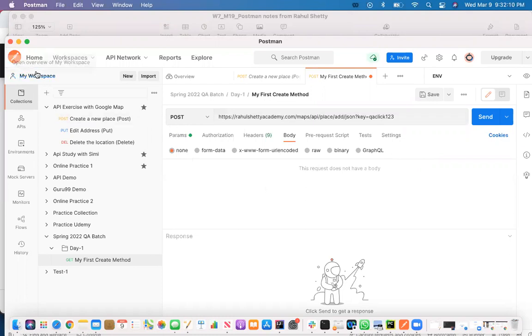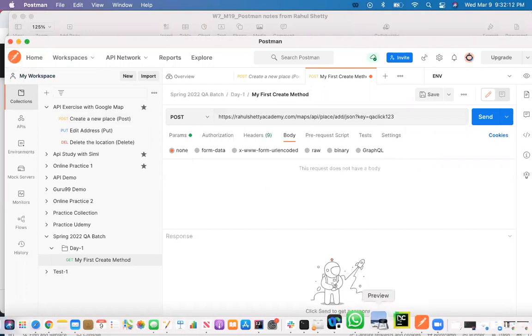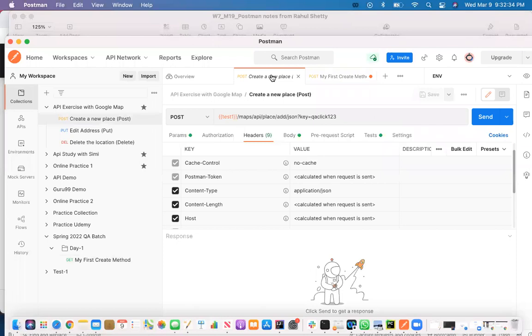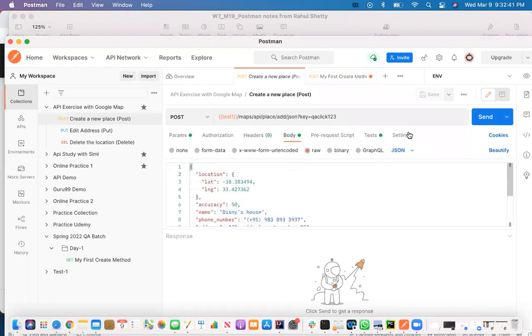I think I have to uninstall this one, and I think this is a problem with maybe the version. This is an old version, and currently it is working with the new version. Anyway, so probably I can just show you the previous one I did. Okay. If I add this part in the body, you're supposed to see this option actually. You see that right now I have everything except this part.